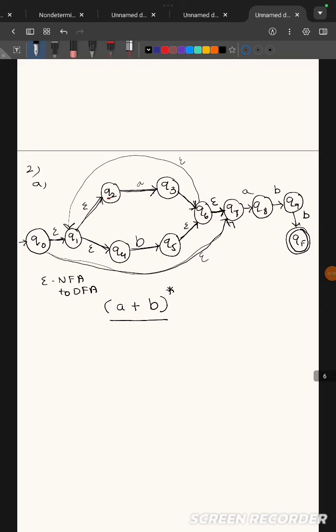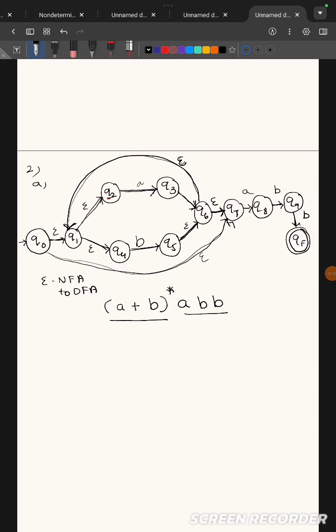Okay, if there is multiple occurrence of A's and B's, after coming to Q5, it will go to Q6. Once again the loop will restart from Q1. That's why we have a back loop over here. So any number of A's and B's will happen from Q0 to Q7. Followed by that, we have a single A, single B, and then one more B. So A, B, B. Basically, it is accepting any string that ends with ABB. Okay, so that is what this finite automata is accepting.